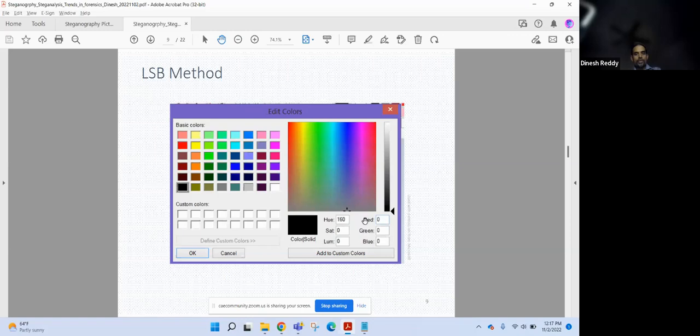So here we see some characteristics of a pixel that you can modify using the bits, right? Each of these, let's say red, green, and blue, a combination of those is what gives you so many shades of colors.